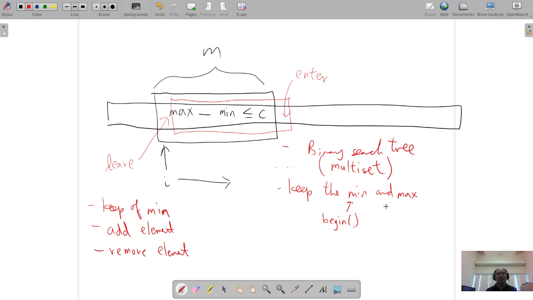So that's guaranteed to be the smallest one. And here, if you look at rbegin, so I don't say end, because remember, if you're familiar with C++ containers, end is always one position too far. But rbegin is the first element coming backwards. So rbegin is actually the max.